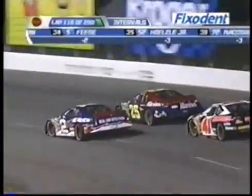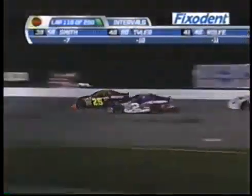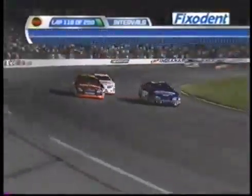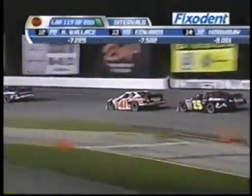Well, he's trying to make the ground back up now, Ralph, working on Ashton Lewis here for 2nd place. And he has plenty of time to get by and catch the 8 car of Martin Truex. He better hope his car is as fast as it was before if he wants to catch Truex, because he set sail on that 8 car. Truex has a little over 2-second lead, as Bowyer finally gets by Ashton Lewis, goes into second, and here comes the 41 car. Reed Sorensen goes into third spot.